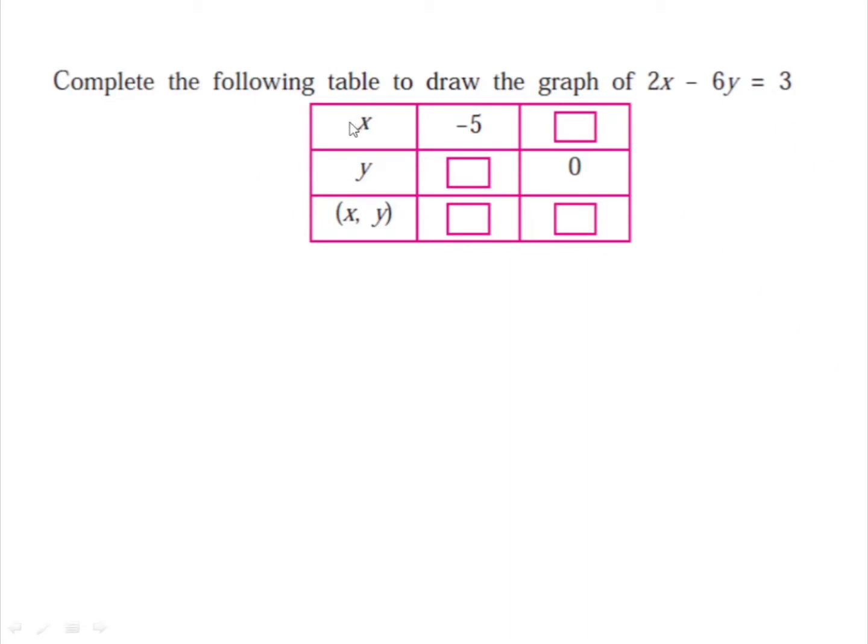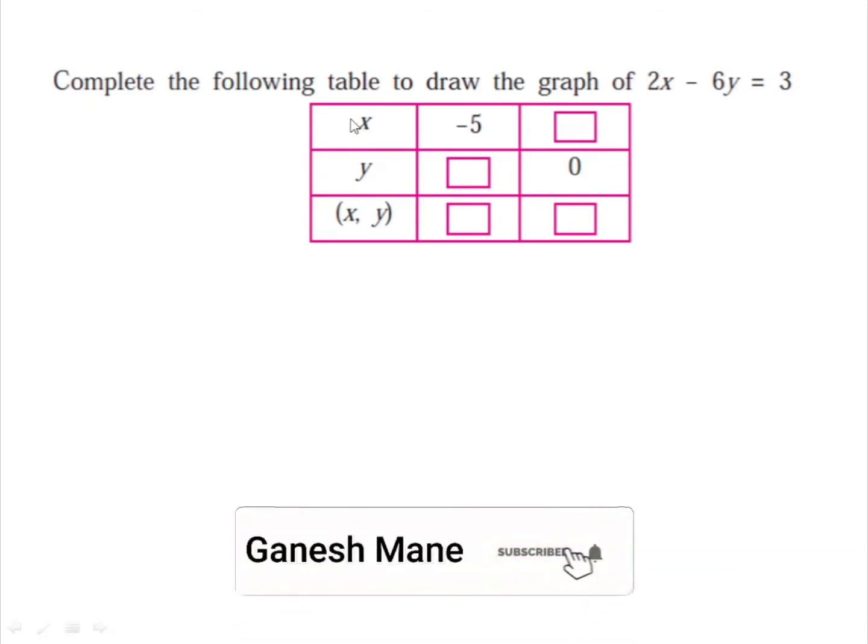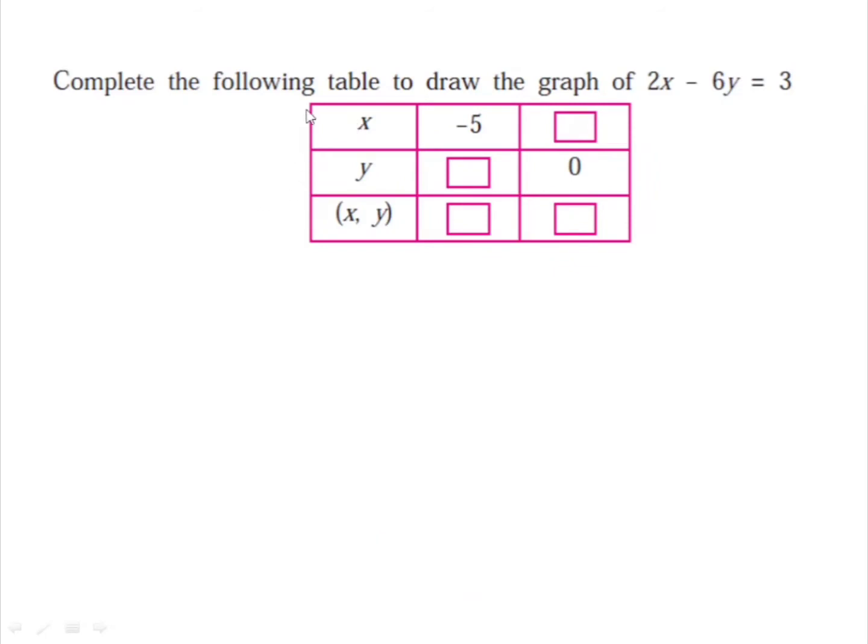So for that we have to draw the graph of an equation which is given to us, and to draw the graph of the given equation we have to find some points which we have to plot on the graph paper. So for that we need this type of coordinate table, and by having these x and y coordinates we can draw the graph of a certain equation. Now to complete the coordinates table we have to use the given equation.